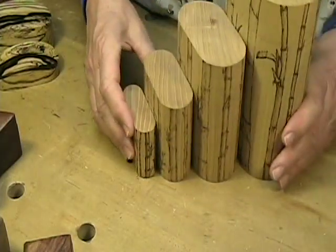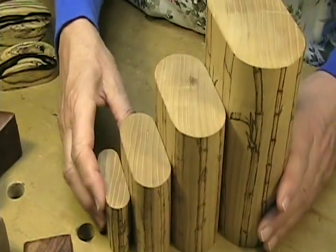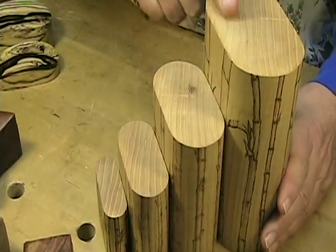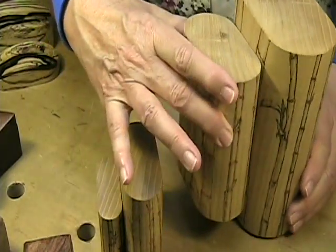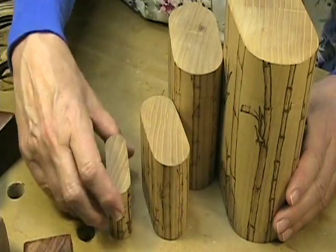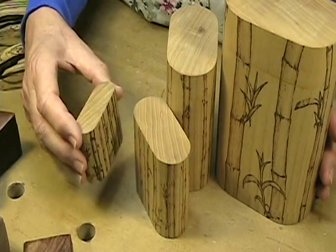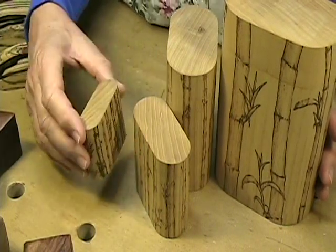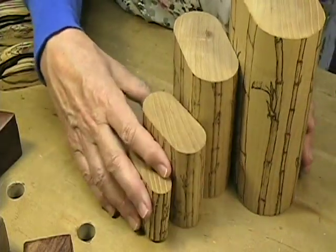Then we get into the nesting boxes, and the nesting boxes are really neat because each box is made out of the core from the previous box. So this box was made out of what I cut out of the inside of there and so on down the line. In this case, since I started with a really big piece of wood, I was able to make four boxes out of it. What's really cool is there's virtually no waste when you make a box like that.